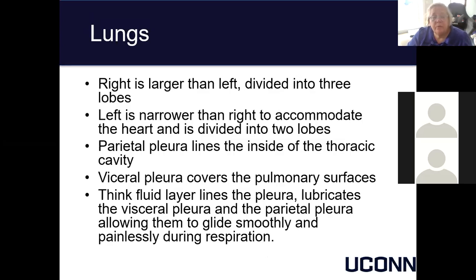A little bit of review of the anatomy. You are correct. Again, the right is larger. It's got 3 lobes. The left is a little smaller. It's got 2 lobes. And the whole pleural cavity is lined by this pleura, which is a really thick fibrous tissue that is within the ribs, contains the lungs, and helps. The pleura has this sort of sticky substance also that helps keep everything inflated, if you will.